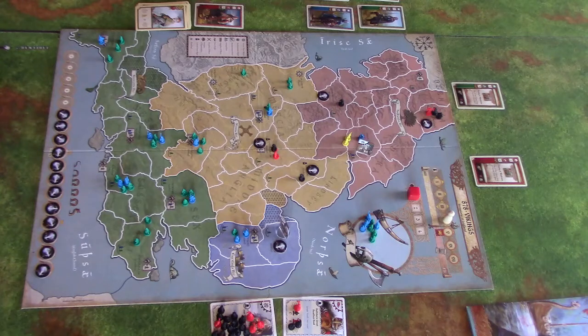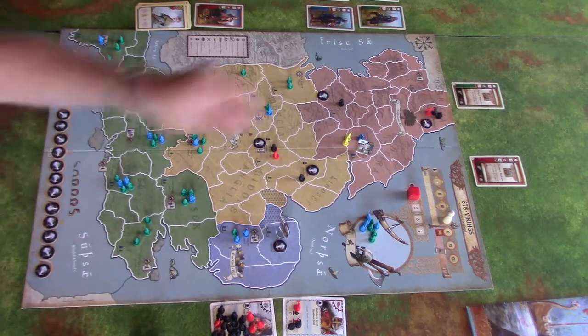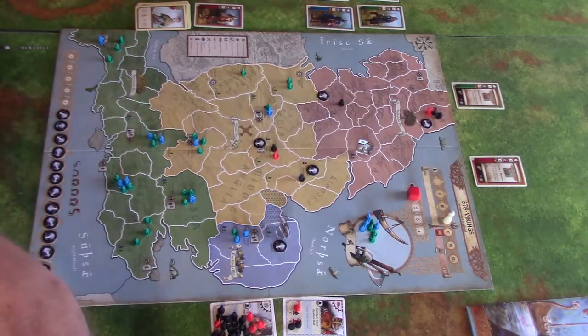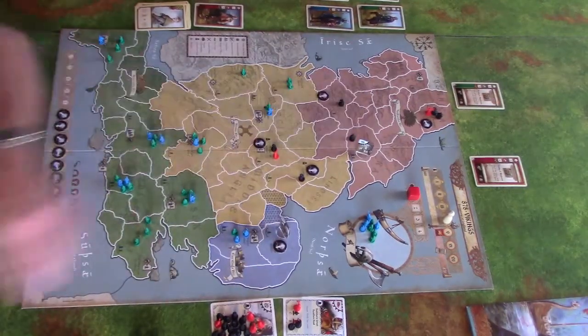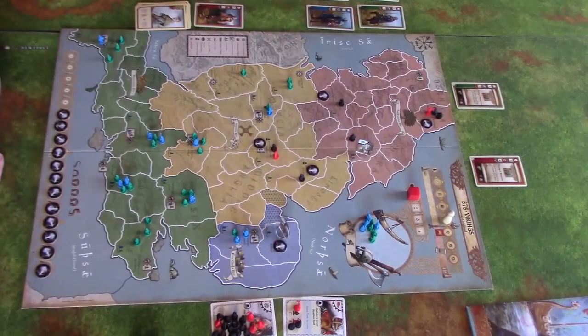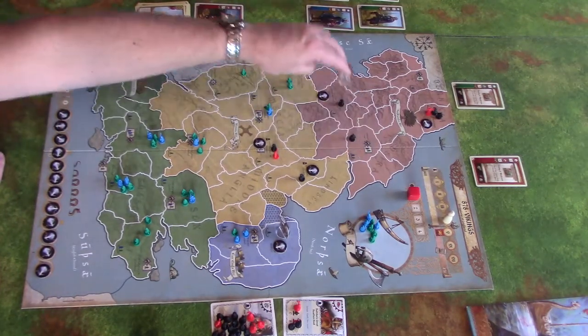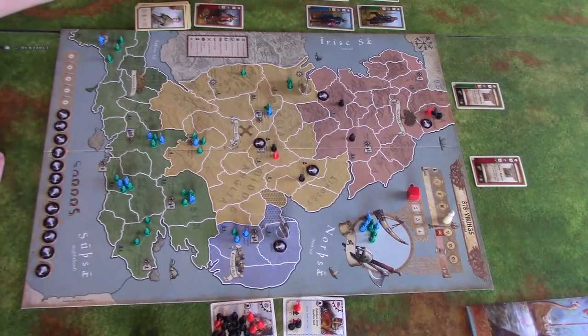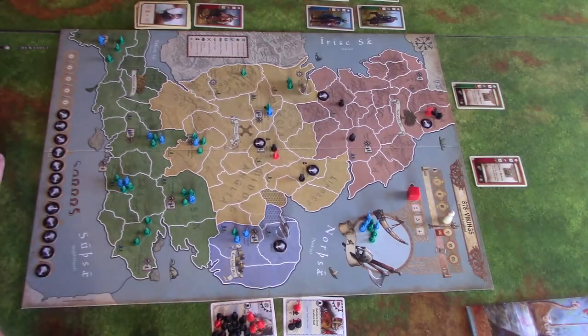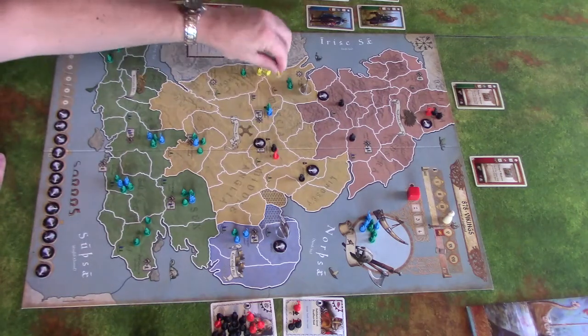and the Vikings get 3, and they can command twice, but there's nobody to command. So, the Vikings have won that battle. Now, I'm just going to leave 1 guy behind. So that's 1, 2, here's turn 3, 4 Feareds in Chester.